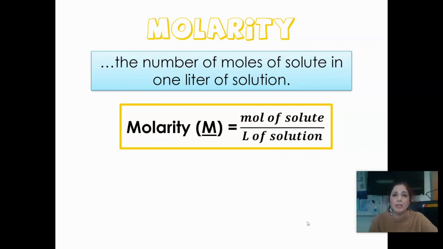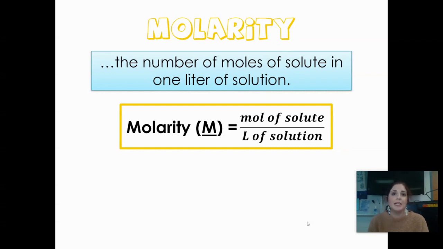However, you might see some textbooks or some online sources italicize the capital letter M. Ultimately, it doesn't matter as long as you recognize that that is the molarity. But molarity is equal to the moles of solute that's dissolved in however many liters of solution at the very end after the solution has been made. So when you take the moles of solute and divide that by the liters of the solution, that gives you this quantitative value that we call the molarity. And it's represented, like I said, by that symbol.